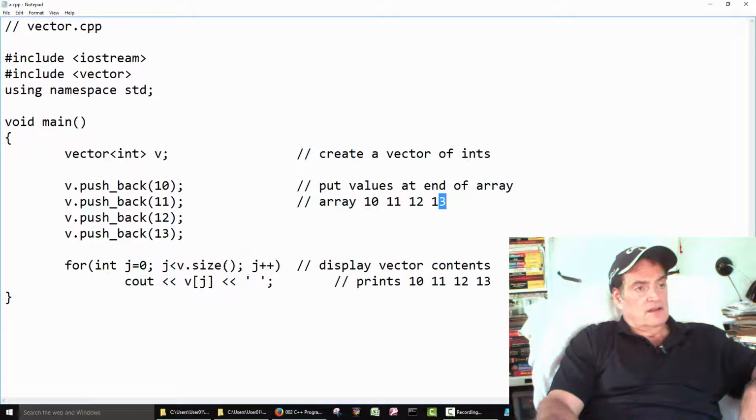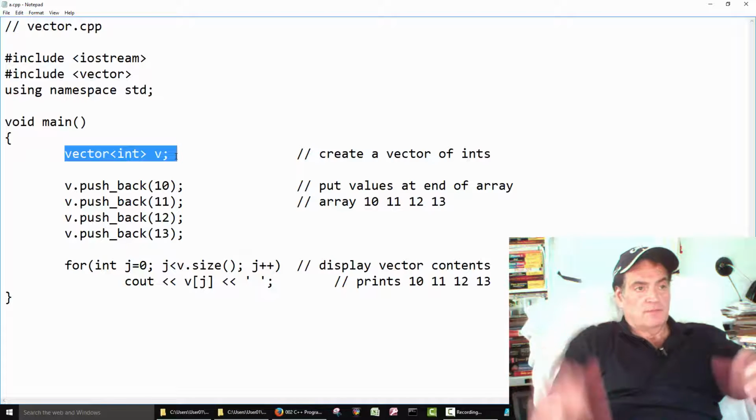And then here we print out the vector, and it's just going to print 10, 11, 12, 13. Fancy part here is, when we create the vector, we don't know what size it's going to be, because it's an expandable array.